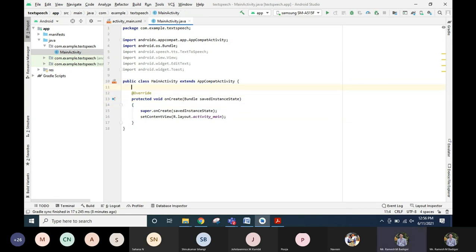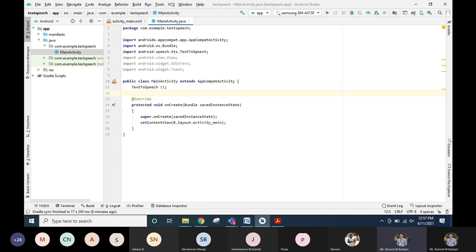So we'll take one variable, the text to speech variable. Any variable would work. So we'll take the t1 variable, then edited text. In that I will take whatever the value and give it to the edited text, that is the e1 variable, right? So e1 is a variable taken from the edited text that I will convert and set to the edit text, so a text to speech variable. Okay, right. So this is the creation of the onCreate function.